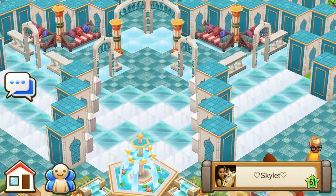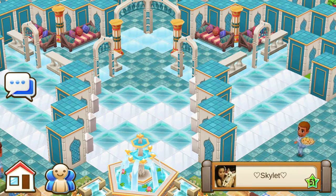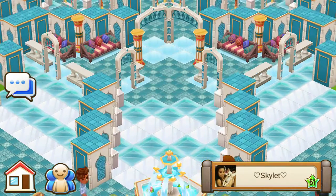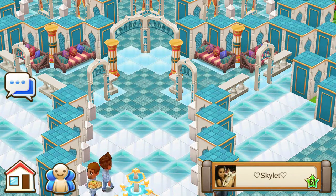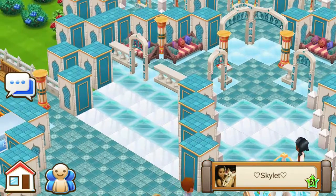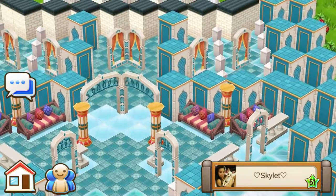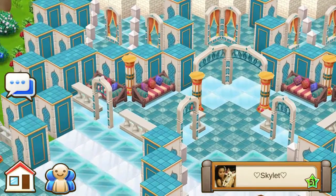Lovely, lovely. I love the ice, is that the ice? Yeah, the ice tiles, the white tiles, the glass tiles. These all look gorgeous together. And I love how you incorporated the white fence decor. That's beautiful as well. It gives me a lot to think about, and I love the angled walls. That seems to be quite popular. I'm gonna have to try it. Beautiful. Just beautiful. I love how you arranged everything.